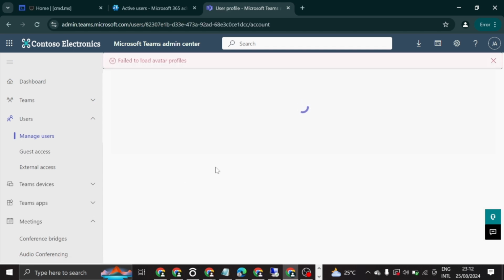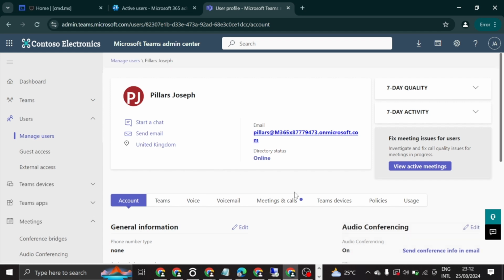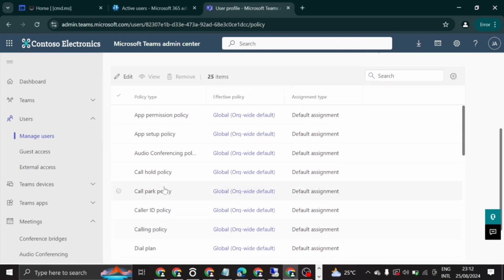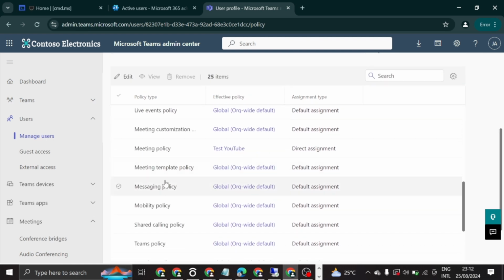At this point it should already be showing that the user is on this custom policy. The meeting policy should be somewhere down below here. You can see that he has picked up the YouTube policy already. This is the effective policy on this user.